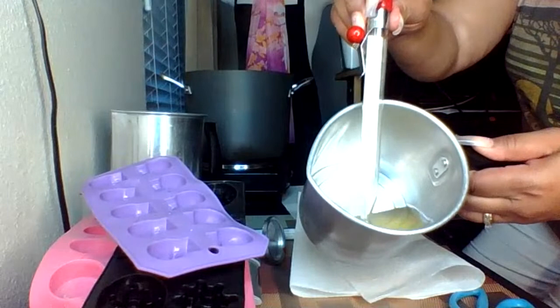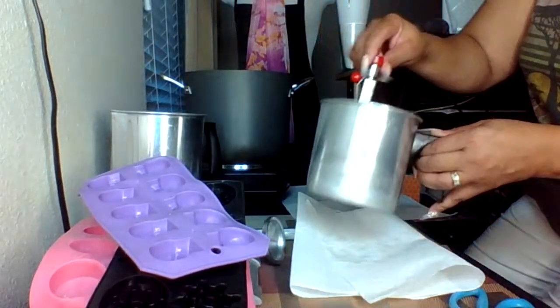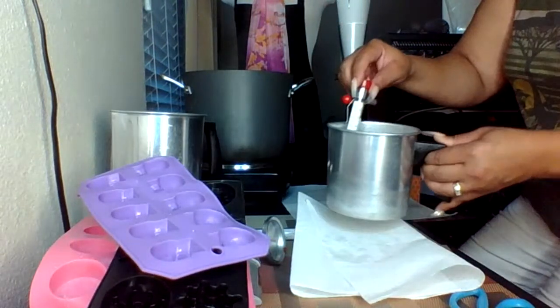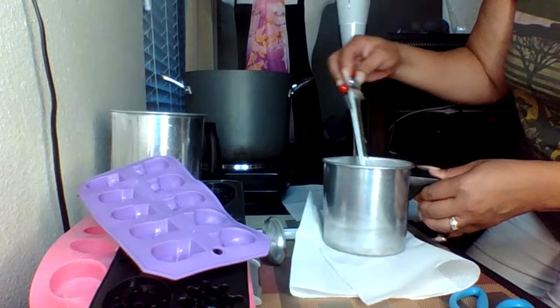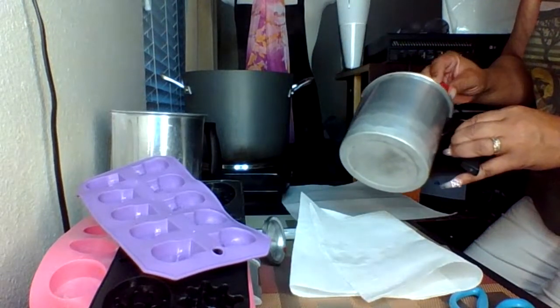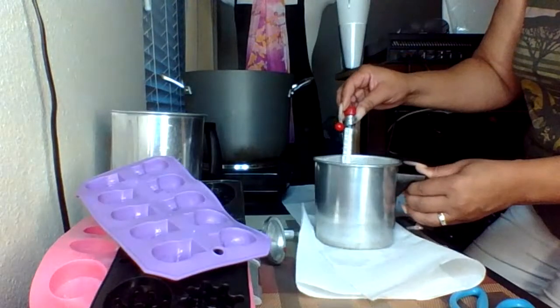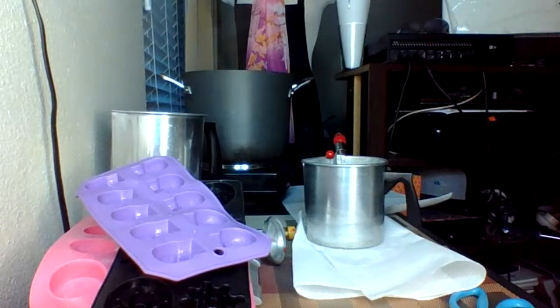So remember those flakes? They are now melted. And all right, it's about 180. That's the temperature in here. 180. So let's see, what shall the fragrance be?